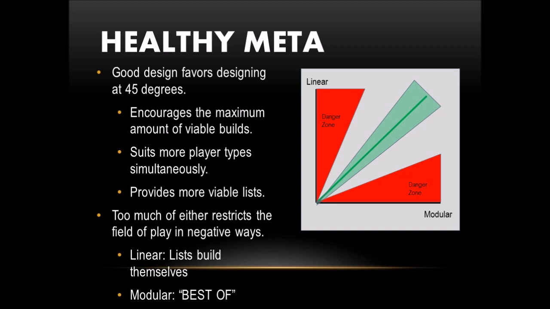Okay? Why am I saying good design favors designing at 45 degrees? And what the heck does that even mean? It means you need to have elements of both, and we'll see that in the next slide. When there are equal incentives spread across your game to do both of these things, players will naturally do both, depending on the incentives that they follow. And that will encourage the maximum amount of viable builds, because your rules support building in both ways. Hence, the lists or the decks or the whatever function in both ways viably.